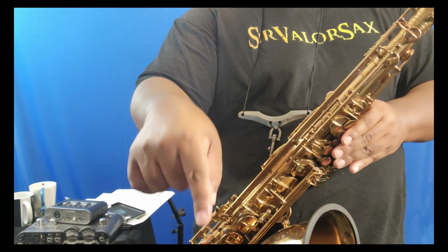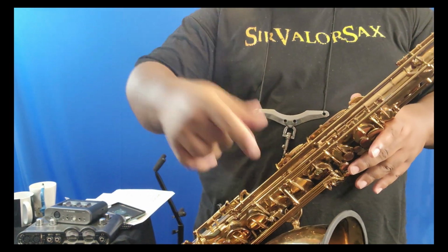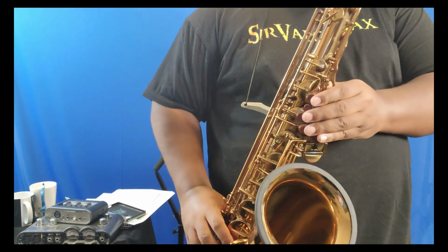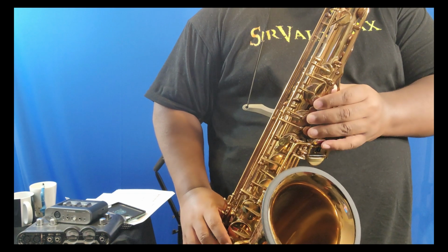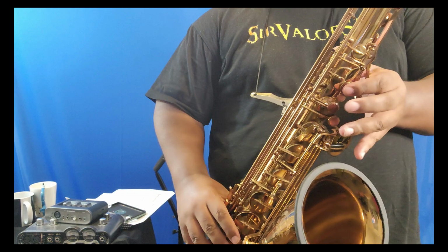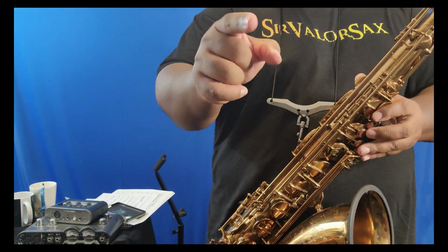So for the lowest one, we will not use the octave key. And then for the other overtones, we will use the octave key. We want to play this two octaves higher. 1, 3, 4, low C. Start with your high F sharp.